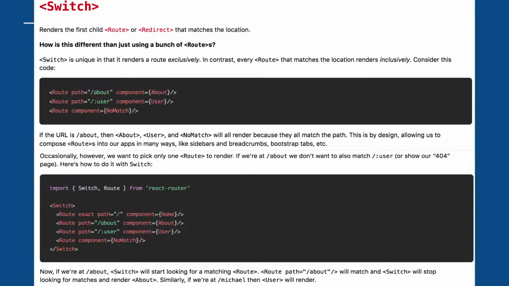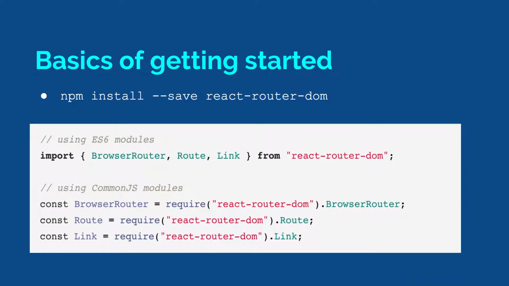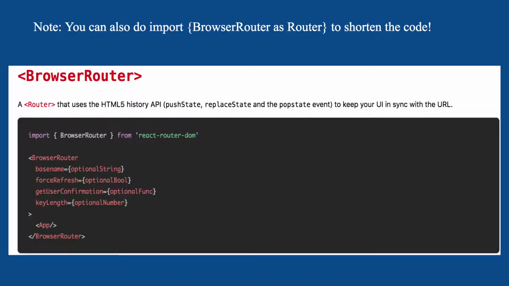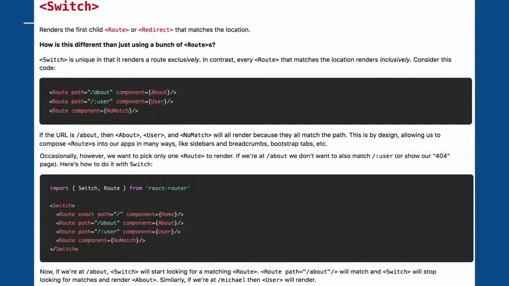And these are all off of the react-router-dom package. That's the React Router DOM documentation. I didn't write any of this. I just threw this together, talking about the most important parts. So there we go. Switch will be the next one, and it renders the first child of a route or redirect that matches that location.